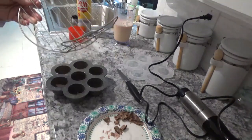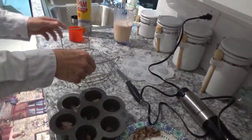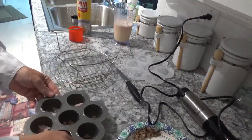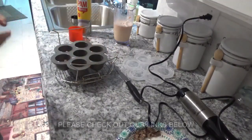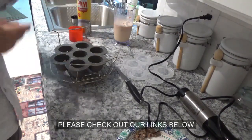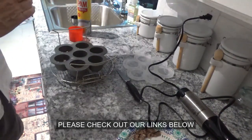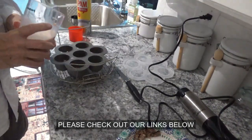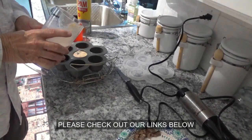Now the next thing I'm going to do is take this little wire rack or trivet, whatever you want to call it, that came with the Ninja Foodi here. And then we'll set this egg bite tray right on top of it, because this is flexible, you know, and after you get it full, it makes it a little tough to handle sometimes. Now we'll start pouring our mixture in, just like that.